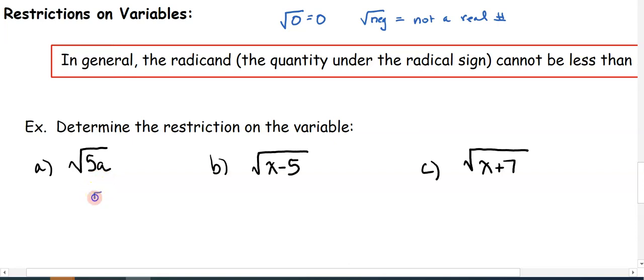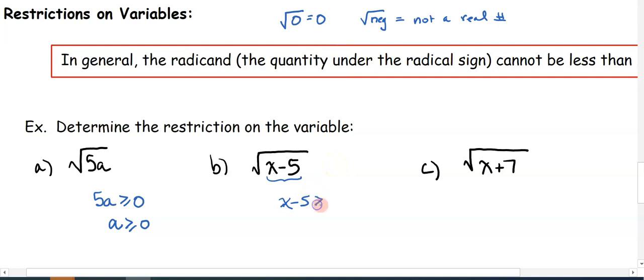So when is 5a greater than or equal to 0? Well, it's true when a is greater than or equal to 0. So the restrictions on my variable under the radicand means the a has to be greater than or equal to 0. Because if a is less than 0, I'm getting a negative, and that will give me a not real number. Okay? So I just take a look at the whole expression underneath, and you can guess and check this one easily. Well, 5 gives me 0, so it's greater than or equal to 5.